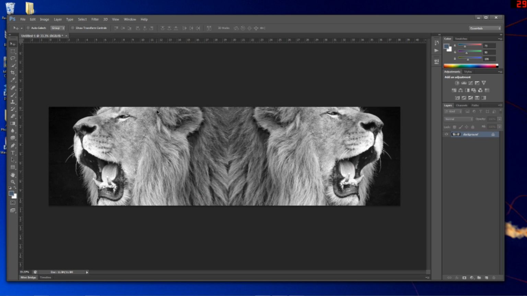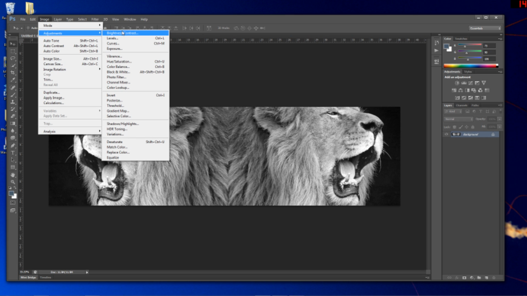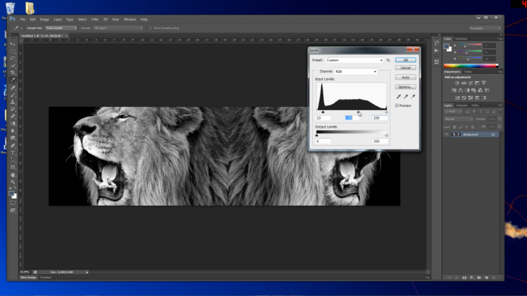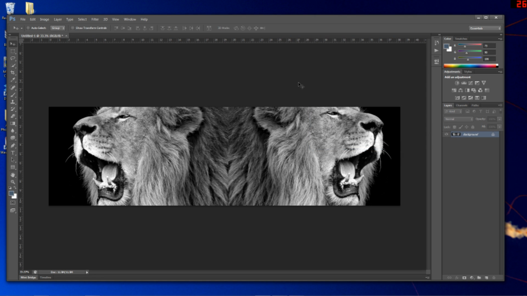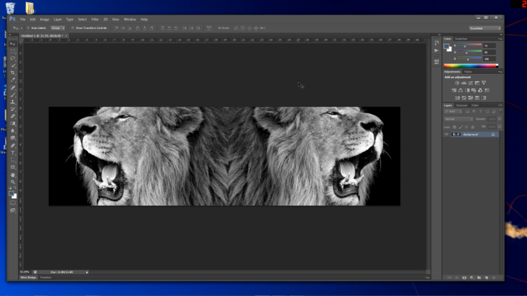And now this will make it a little bit less obvious that you're using two different monitors, and it will look a lot cleaner. And if you want to make it a little bit nicer, because some of the whites look a little bit washed out, you can go to Levels and play with this. If you just control these sliders a bit, you can make it a bit darker, and you can choose the way you want to do that. Maybe play with the midtones a bit. So now here's the edited image, and then here's what it was before. So it looks a lot nicer now, and it gives some more shadows and some more detail almost.